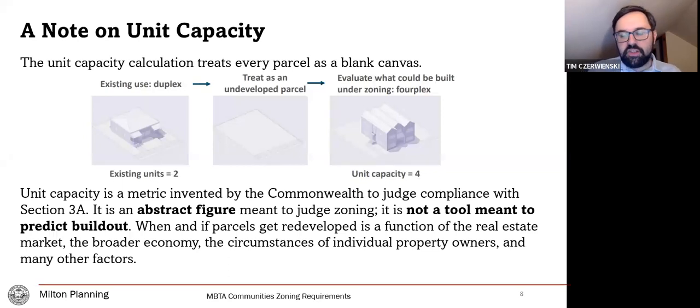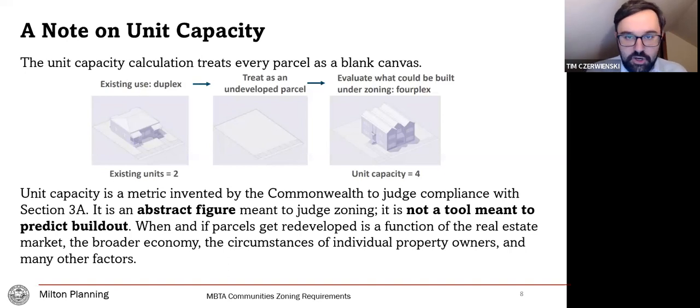This is a metric the Commonwealth created in order to judge communities under that definition of reasonable size, which is two parts: the physical size of a geography, a 50-acre minimum, and a capacity of how many units you can put in that district.